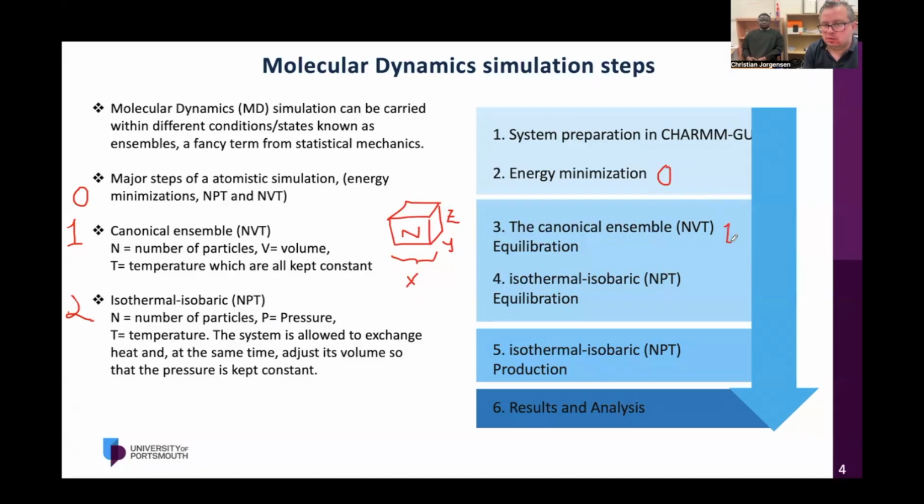It's actually a very nice image. On the right, you can see the flow of the simulation, which is the general flow for your molecular dynamics simulation. You can see the system preparation, where we prepare the system. After that we do the energy minimization, then we do the first step of the simulation, which is the canonical ensemble in NVT. Then we do an NPT, which is the equilibration, and then the production run, which is the long run. Depending on the size of the system, it might take 2 or 3 weeks or a month of production run. And then we analyze the results.